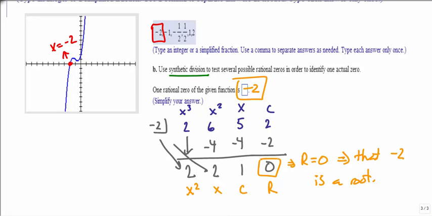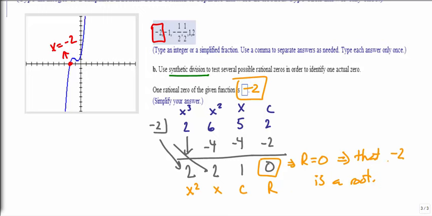Now I don't have any other rational zeros for this function, but sometimes it will say, okay, now that you know one, go find all the rest. Well, in this particular case, I don't have any other ones to find. So for this problem, when it asks to list all the real zeros, I would be listing just -2 again. Sometimes you'll have a lot of other ones that you'll have to keep trying, but again, if you can graph these, it's going to be so helpful to get started.